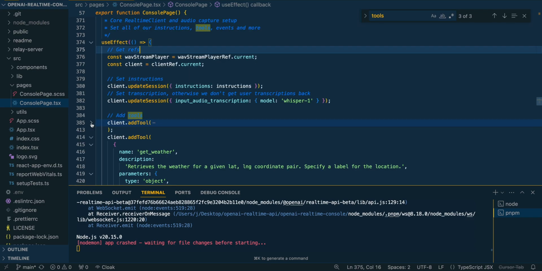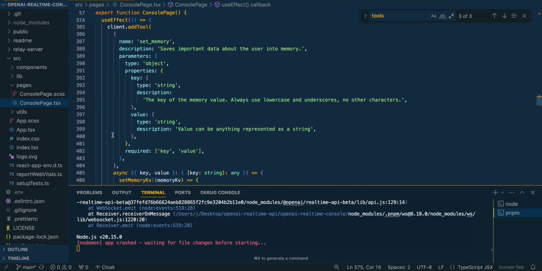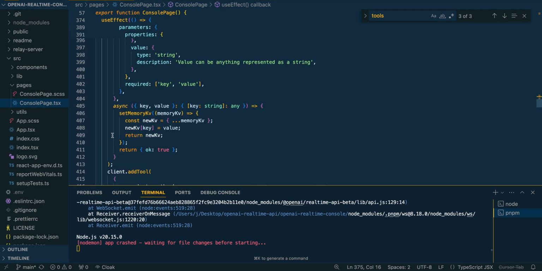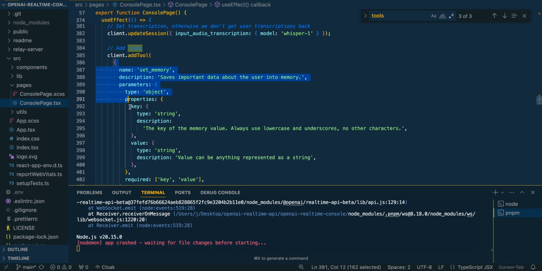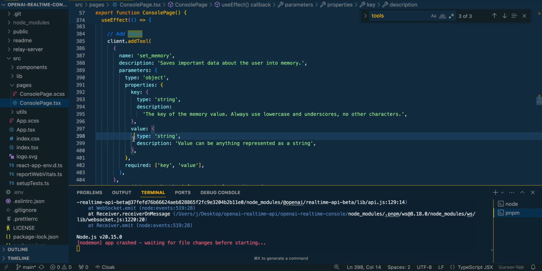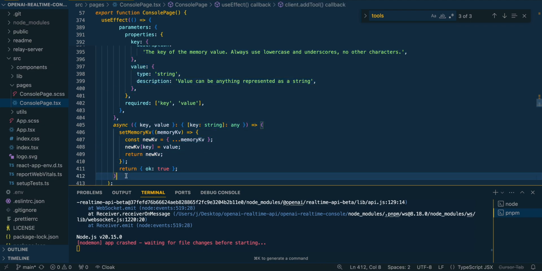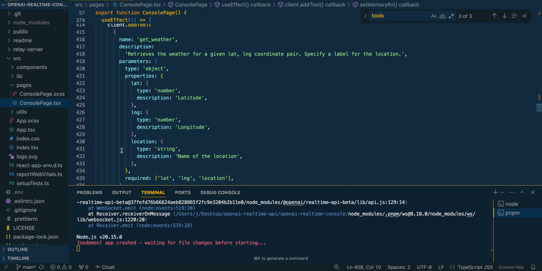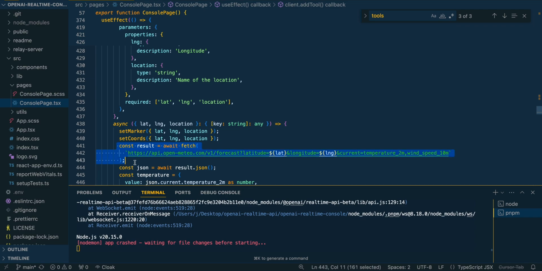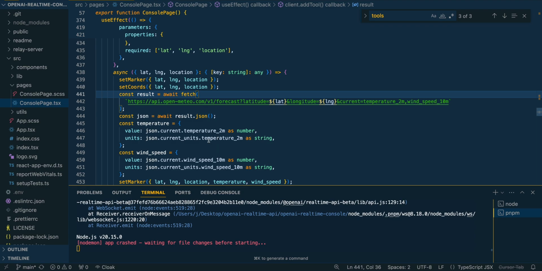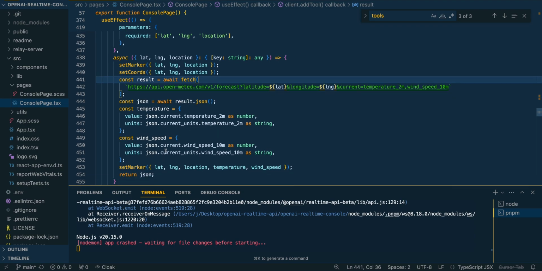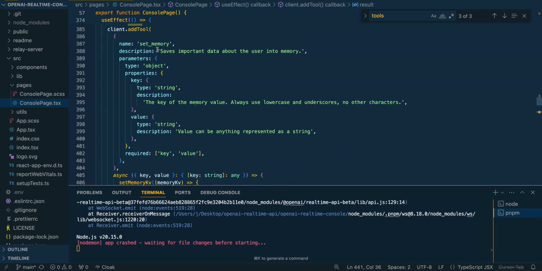I'd really encourage you to look at add tools. Within add tools, we have set memory and then we have the get weather function. It's pretty straightforward. You can define your function definition with natural language here, all of the different properties. So whether there are any arguments that your function requires, and then the function itself, you see the example defined right within here. We're setting a memory KV within the getWeather example. We're actually reaching out to the API, and then we're going to be getting the location, the coordinates, and then we're ultimately going to be getting the temperature, as well as things like wind speed and what have you. These are a great starting off point.